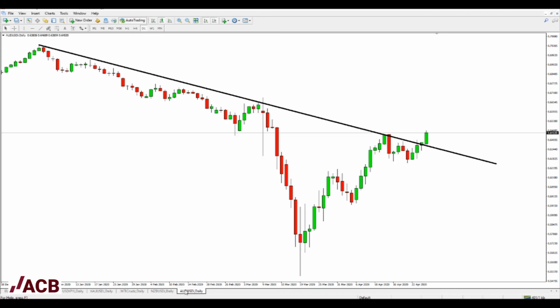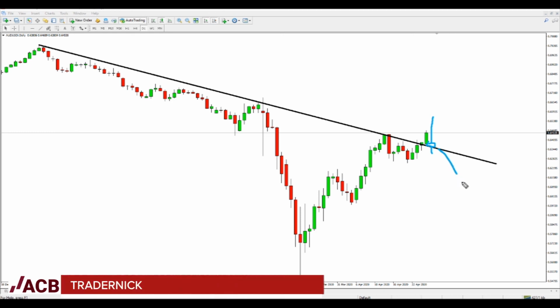But I want to look also at Australian dollar, because look, we can already see that it has broken out, and watching to see how this daily candle closes will be interesting, because I think it may lead to whether or not we get a strong trend from here. Because if we see a continued close that's very strong, I'd say there's a pretty good chance we see some continuation here to the upside. Now on the contrary, if we break back down and we see this candle actually close bearish, to me that would be a very strong indicator that price is probably going to continue its technical downtrend here on Aussie dollar. So we'll see what happens, guys.